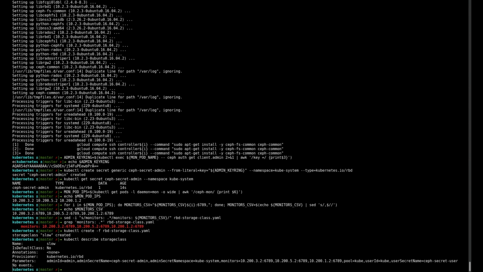The Kube Controller Manager is now able to provision storage, but we still need to be able to map the RBD volume to a node. So the mapping should be done with a non-privileged key, and we can use an existing user from our Ceph cluster, or we can just create a new user. In this case, we'll just create a new user and pool to avoid any confusion.